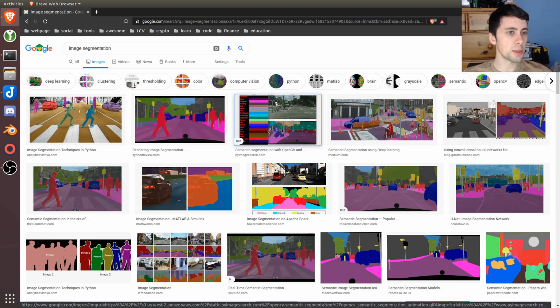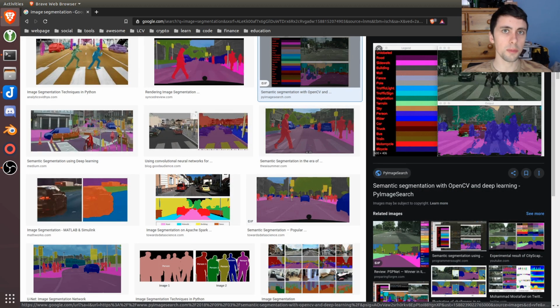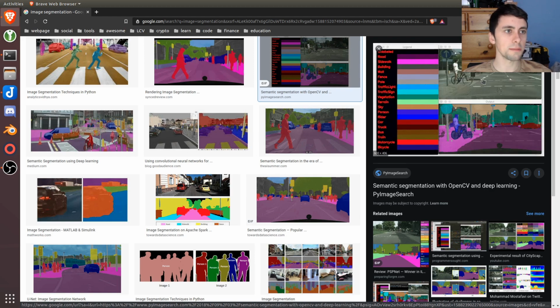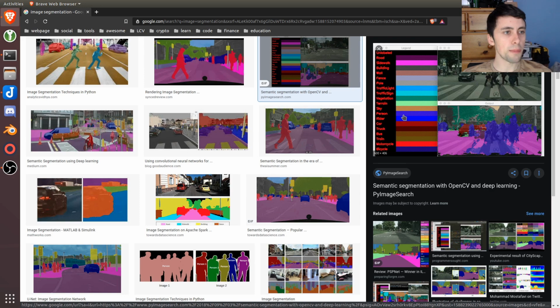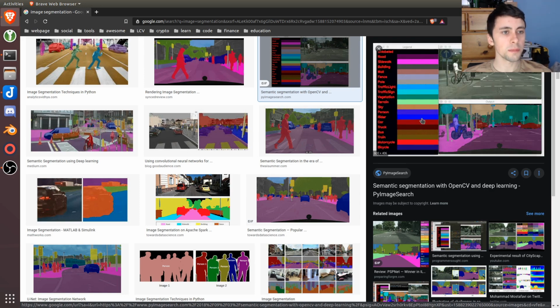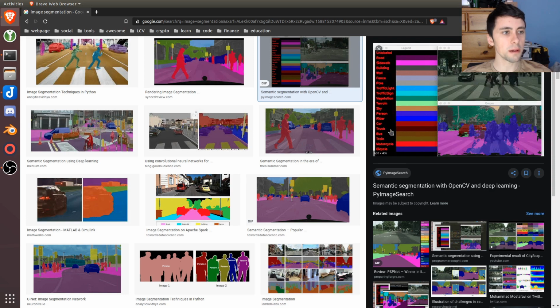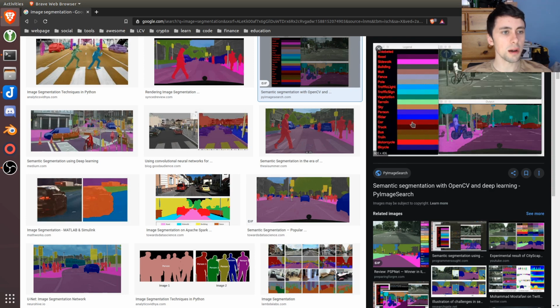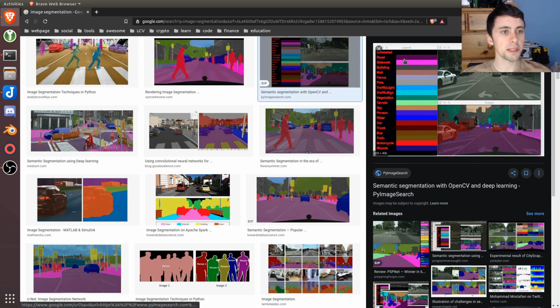Now if we actually look at this picture here, it's a really good image. This is a perfect example of semantic segmentation. We've got a legend on the left hand side here, and it says every person has this dark blue color. Every car has this dark red kind of color, which we can see in the background, and roads are purple, which we can see up here.